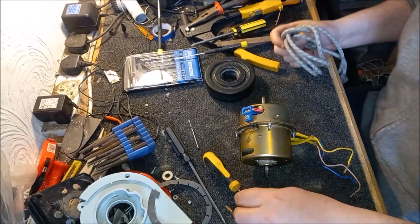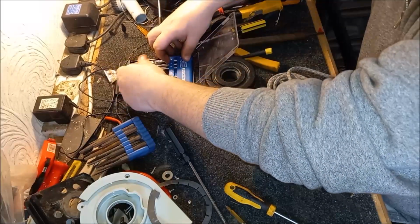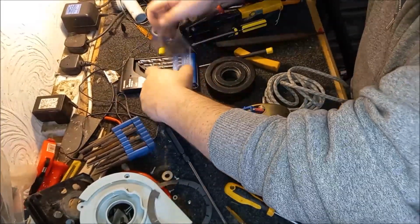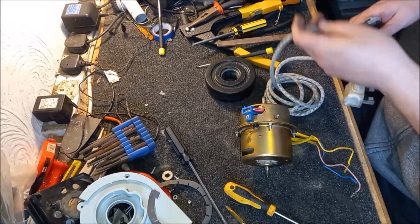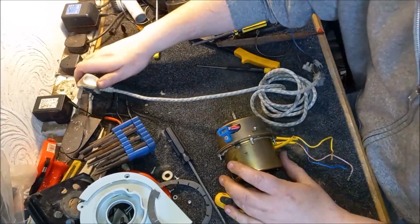Blue and yellow are actually the standard speed side. So we're going to try and put some volts up blue and yellow, and we'll see what result we get. Will we get a running motor? Will we just get an explosion and a shower of sparks? We're soon going to find out, that's for sure.